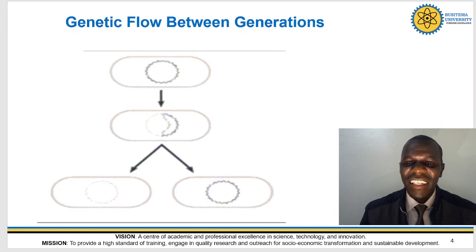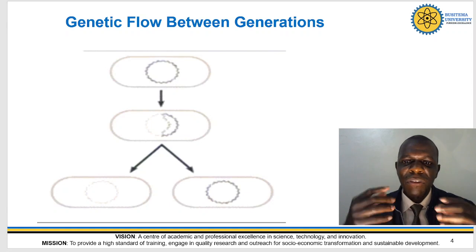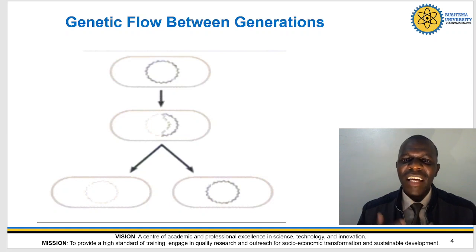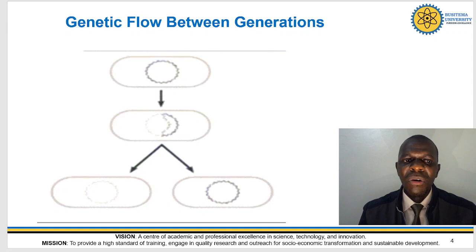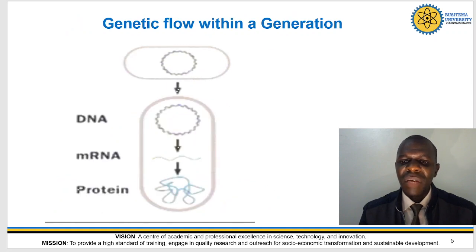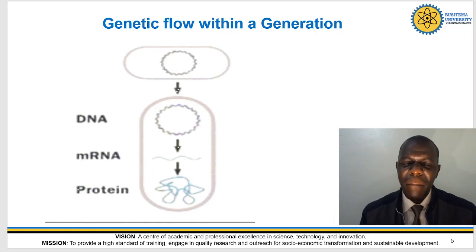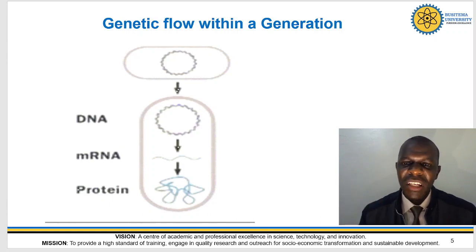There are many ways in which genetic information flows - it can flow within generations and also between generations. If it's flowing between generations, we expect that at every subsequent replication or reproduction, genetic information is shared among the recipients. When you look at genetic flow within a generation, that occurs in a very special way - we move from one cell to another through gene protein synthesis mechanisms, and genetic information is passed on between each replication.